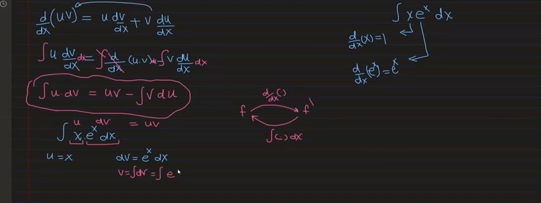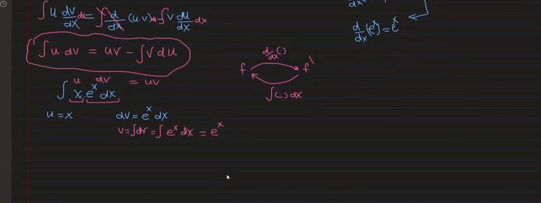And integrating the dv means that we will integrate e to the power of x, and we know that its integral is the same function, e to the power of x. And in order to continue solving this technique, we need to say minus the integration of v that we have now times du, the derivative of u. So we need to differentiate u. Let's differentiate it below it. So the derivative of u is 1, and we differentiated with respect to x.